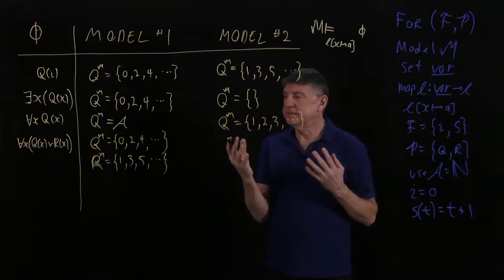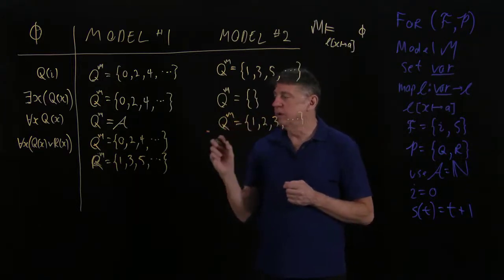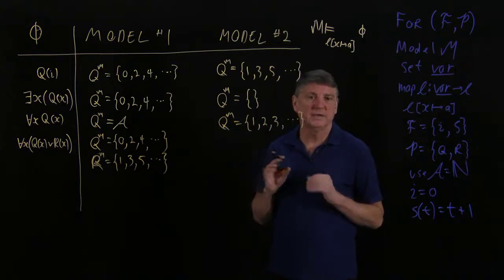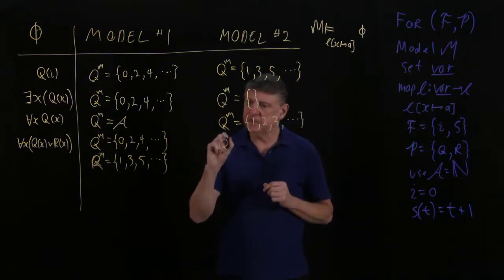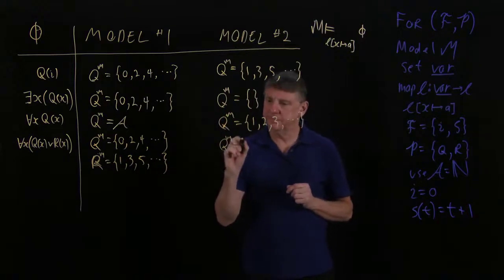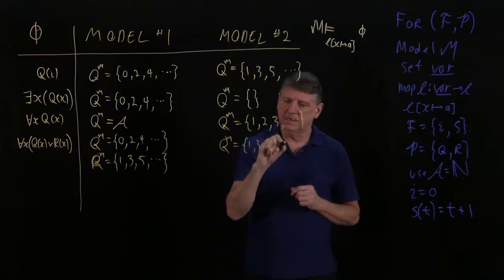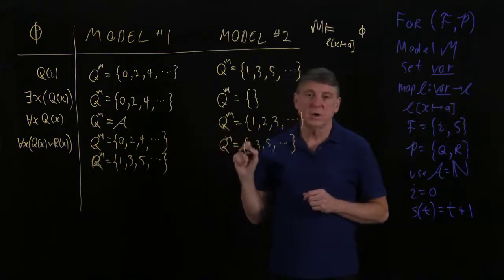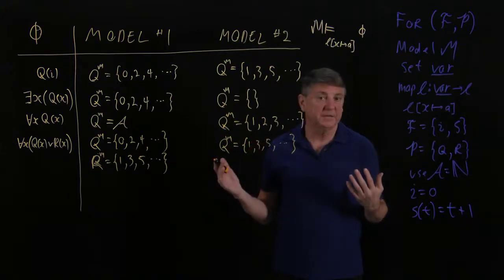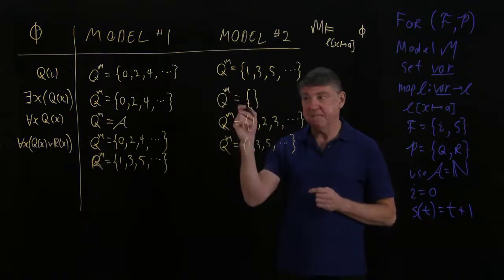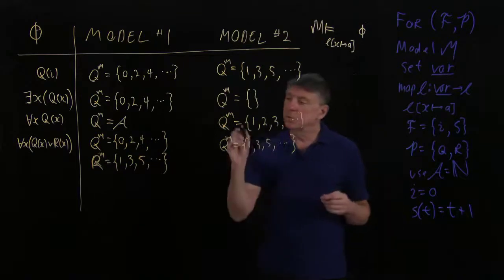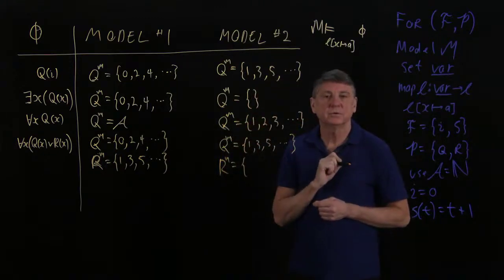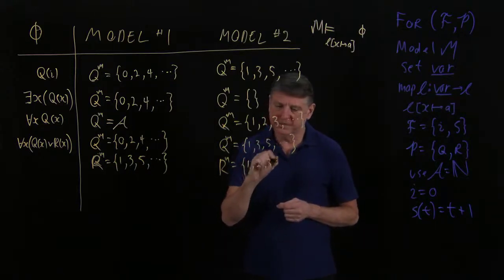When it comes to this, what we need is a model in which there is something that is not in Q and something that is not in R. So we're starting to use De Morgan-like thinking here. If I pick a Q, I'll take the odd numbers, 1, 3, 5, and so on. Now what I need to do is construct an R such that there's at least one thing that isn't in Q and isn't in R. Well, there's an infinite number of ways to do that. I could pick R to be the empty set. I could pick R to be the same as Q. Suppose that I set R within this model to be, I like this idea of making it the numbers greater than 0. So 1, 2, 3, and so on.